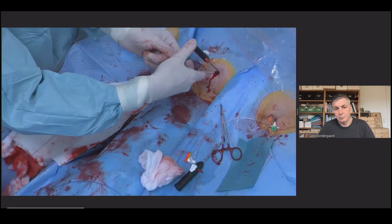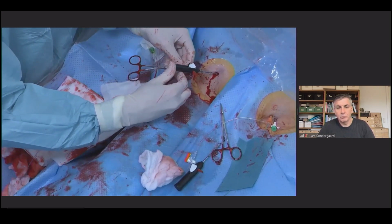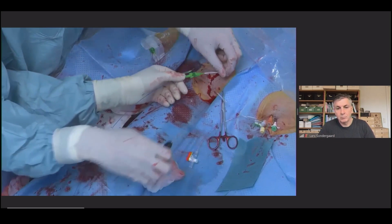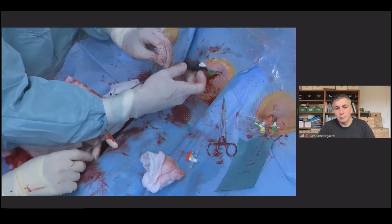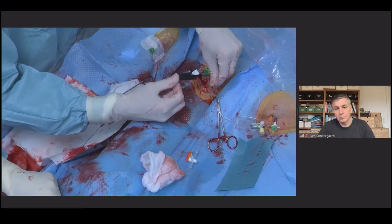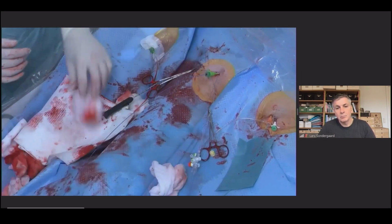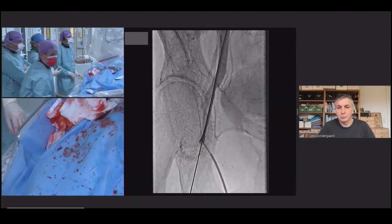So one way to check whether you have hemostasis is to go crossover from the contralateral side with a catheter and do an injection. So in this case, we have a stiff wire, an Amplatzer super stiff. And we leave that, it's still in there, and all we do is put a 6 French sheath in, take the dilator out, and we can use that for contrast injection to see whether we are okay. Looks good here externally. Perfect. Looks nice.